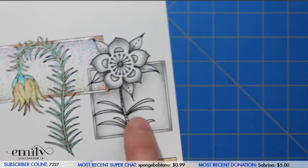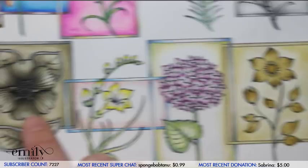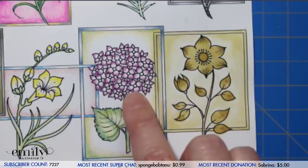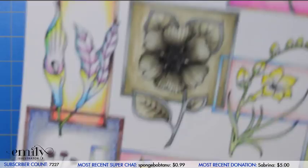This one was Derwent ink tints. This was the Faber-Castell Pitt pens. This was the Lyra Rembrandt. This was the Koh-i-Noor. Thanks for the alert, Kimmy. Yeah, this was green tea / peach tea, because I think I threw in two tea bags so that I could get a nice dark look. But as it was, I had to do so many layers for that.